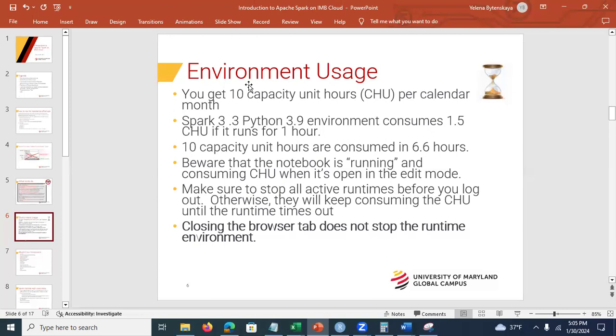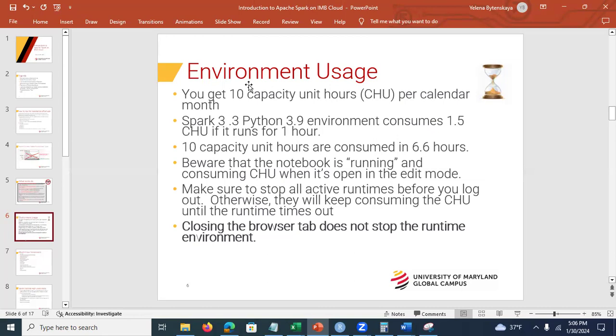You have 10 capacity hours per month, per calendar month. So I would urge you to start working on the assignment tonight. Why tonight? Because right now, if you forget to stop the environment, it's a cheap mistake because the month is almost over, right? Tomorrow the month ends. So I would recommend this, because, well, you will see what's going on with your capacity hours, right?